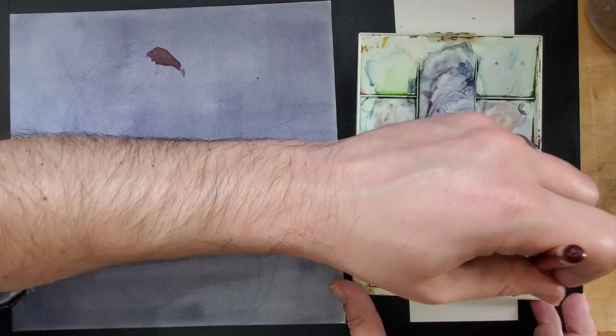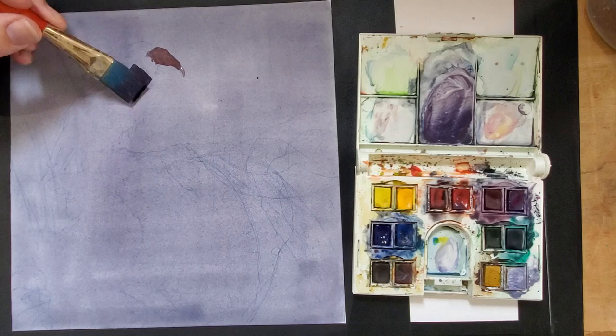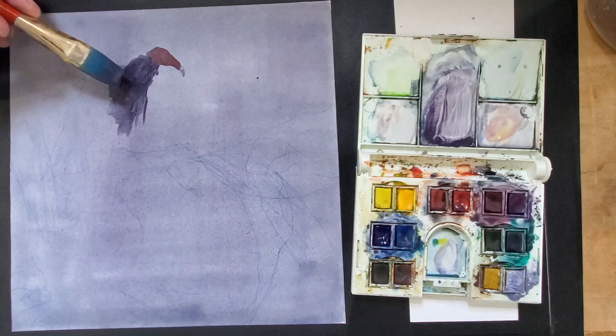And keeping it translucent. One thing I'm doing, keeping the mindset of this foggy late winter afternoon, is I'm going to say that the part of black in this picture is going to be played by this violet. All right, so we're going to try not to go any darker than this in building up tones through the image. And I'm going to just mass him in entirely.